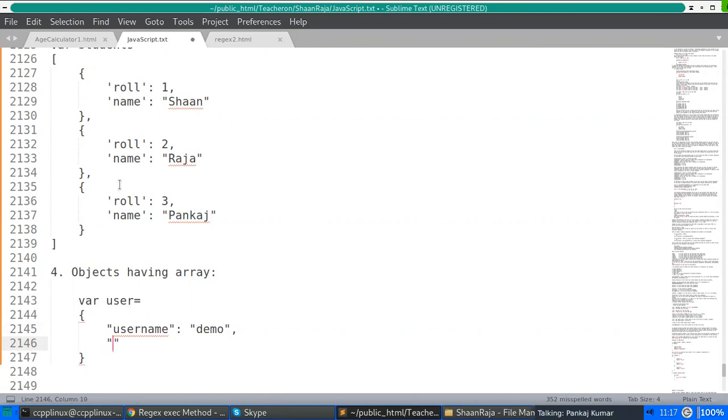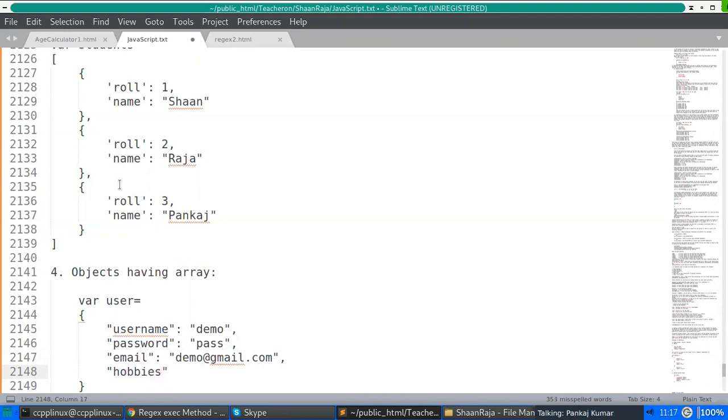The next attribute is suppose pass. This is just a dummy example. And suppose it's email, demo@gmail.com. And suppose we want to store hobbies of this user.